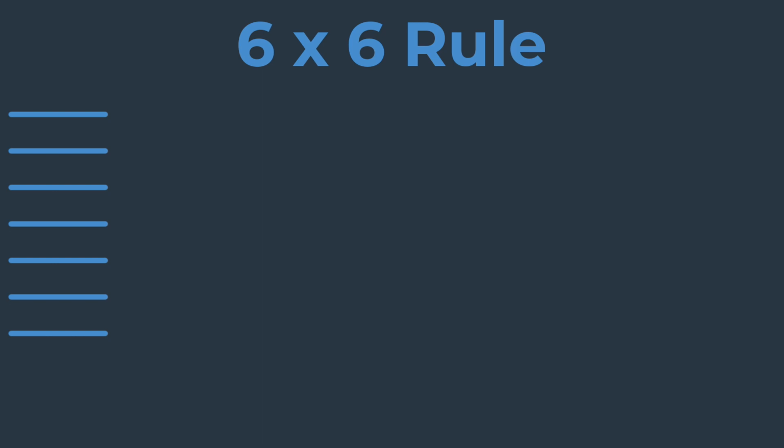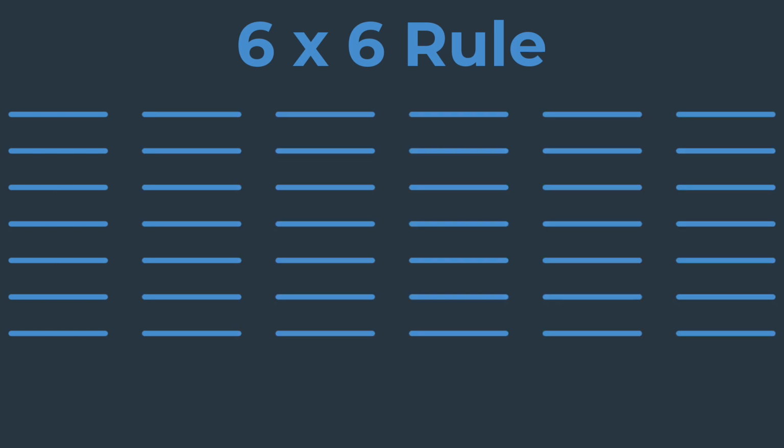The first rule is the 6x6 rule, and it simply says that no slide should have more than 6 lines of text per slide or 6 words per line for a theoretical maximum of 36 words per slide. However, just like your theoretical maximum heart rate, 220 minus your age in years, you should have very few, if any, slides with 36 words on them, much like you shouldn't be sitting at your desk right now with your heart beating at 205 beats per minute. It's a life-saving emergency measure, not a way to live.